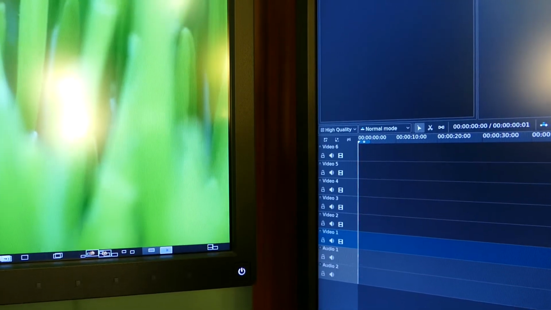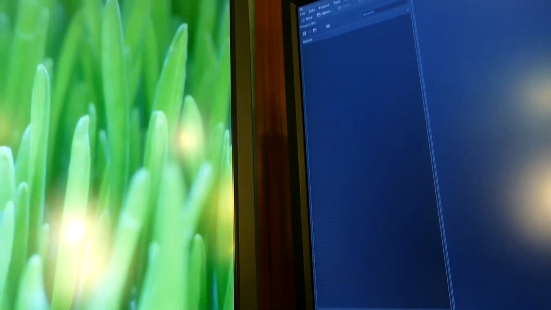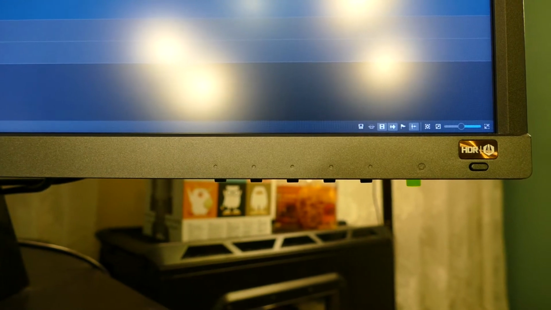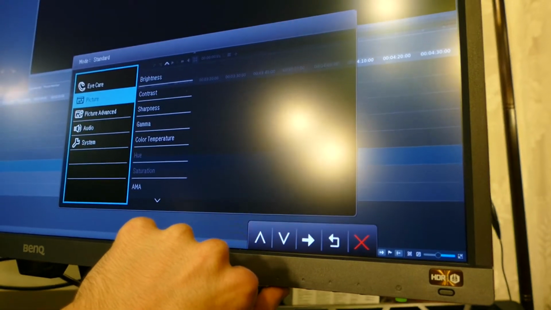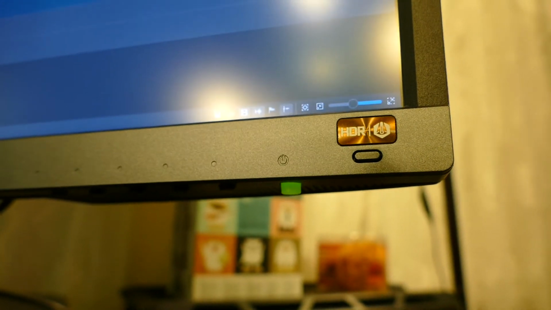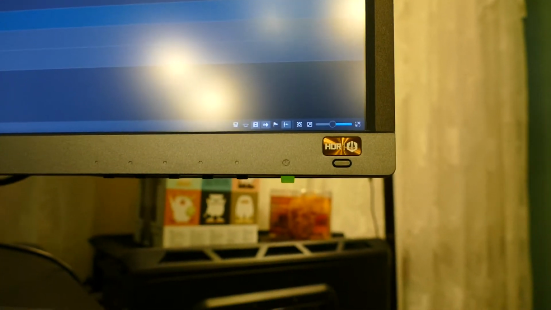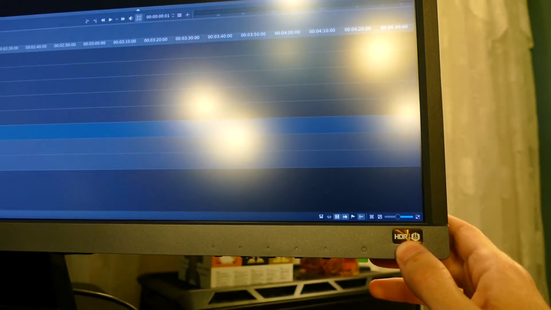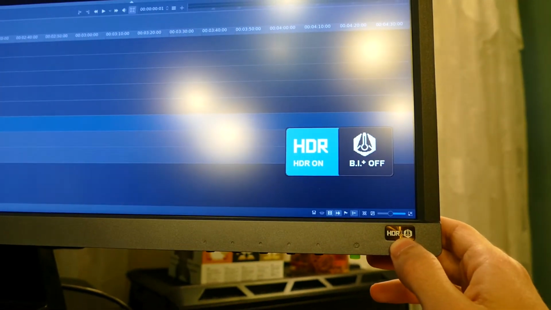The bezels on the front are even smaller than the ones on my PD series, with an ambient light sensor hanging off the bottom underneath the BenQ logo. On the right, you'll find a series of small indentations in the plastic. These are not lights, they're just indicators of where you can find the buttons on the bottom of the monitor. You can use these bottom buttons to navigate the menu. The power button, which does light up, is right next to those. And on the bottom right-hand corner, there's a single front-facing button that you can use to toggle the HDR and Brightness Intelligence Plus functionality. More on those later.